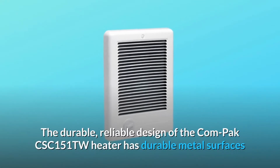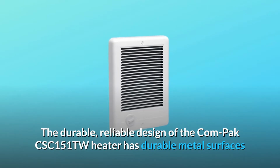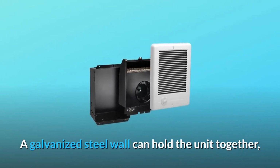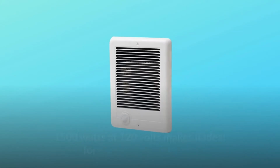The durable, reliable design of the Com-Pak CSC151TW heater has durable metal surfaces that make for a long-lasting product. A galvanized steel wall can hold the unit together, while a powder-coated paint job finishes the face of the grille.